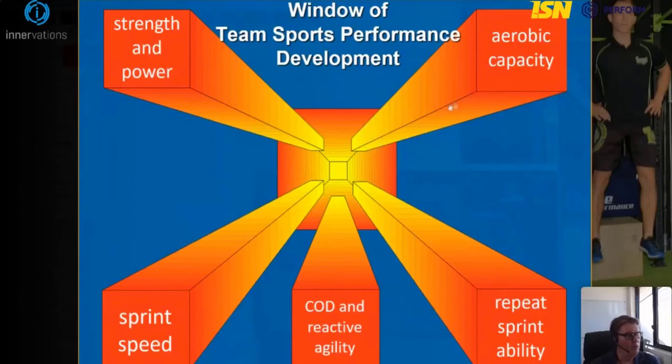And so they're well down the continuum here for the development of aerobic capacity. And their window, therefore, is quite small because they're getting close to their genetic capability for aerobic capacity, as an example. However, we might see that their strength and power has not been well developed. They don't have a long history of training of strength and power, and so they might be back here in terms of their genetic capability. And so the window of adaptation for strength and power is relatively large.